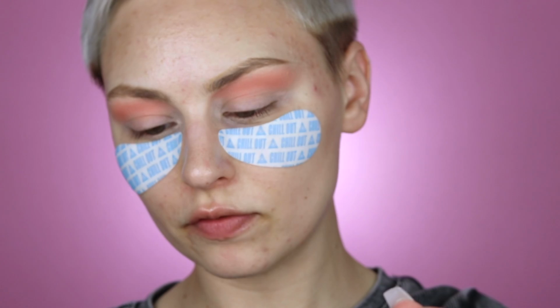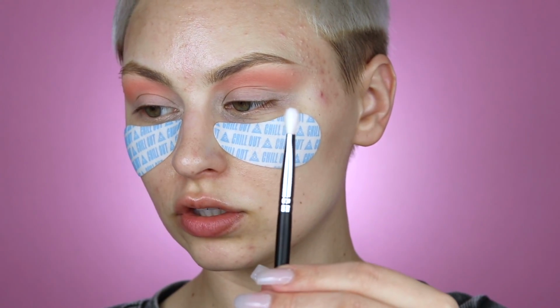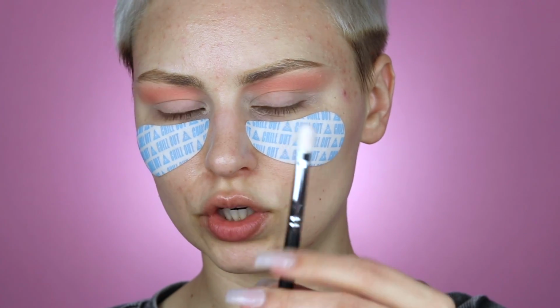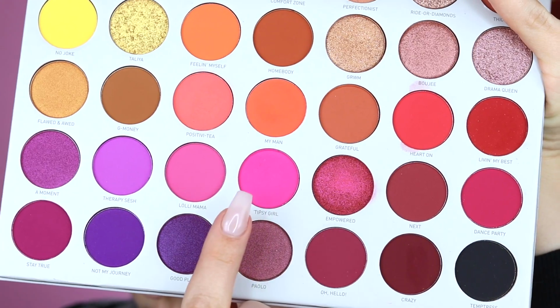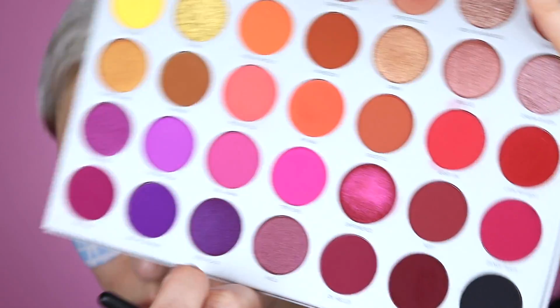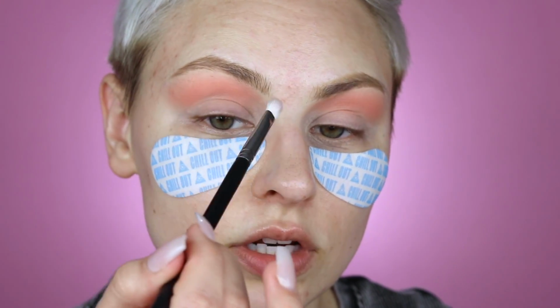So now I'm going to take a smaller blending brush. I think I'm gonna start dipping into the pinks and the purples this time around. So I'm gonna use my Morphe M456 brush, which is kind of like a little blending brush, but it gets a little flatter as you turn it. This is really great for focusing product for a cut crease. And I think I'm gonna pick up, this is Tipsy Girl right here. I used this last time. I think I'm gonna go into this one right here. What's that called? Lolly Mama. And I'm just gonna start sketching out where the cut crease is gonna go.